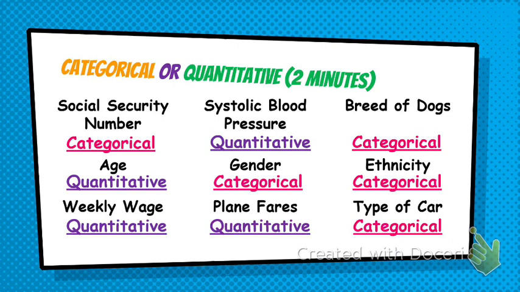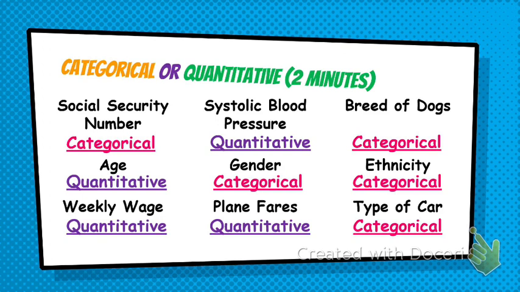Okay, so the very first one says Social Security number, which is a number, and yet we said it's categorical. But if you think about what the Social Security number is, that's basically the same as saying your name. It's just that number is assigned to you. So your Social Security number, your student ID number, while those are numbers, they are specific to you specifically. So this would be categorical. Blood pressure is going to be quantitative. That's the number that you see at the doctor's office when you go do a checkup.